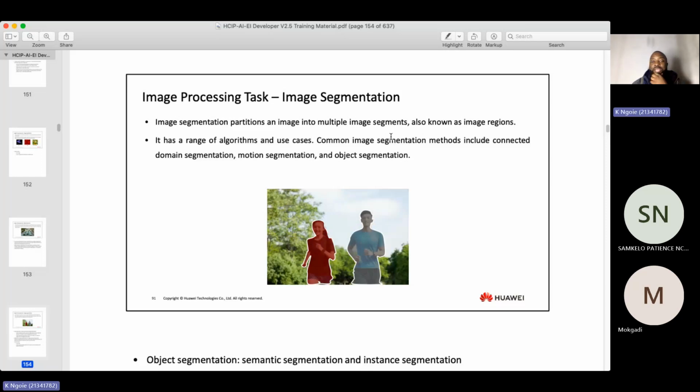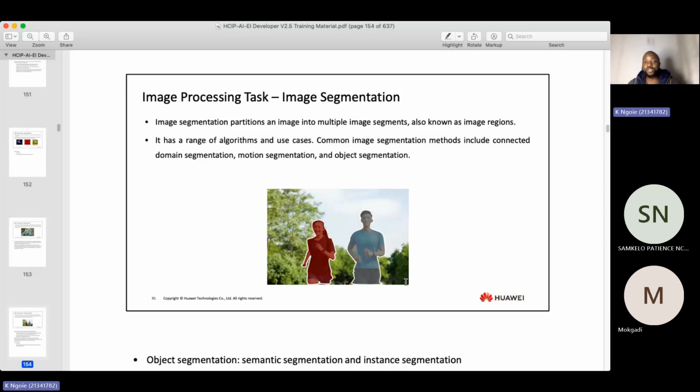We want to edit, for example, editing the background. The machine needs to remove the background. That's what you see in certain AI apps that help you remove the background. You have even your TikTok, where you have a video you are talking, and then it removes your background. You have what's happening even in your Microsoft Teams or all these softwares where it detects you and differentiates you from the background and removes the background. So that is an image segmentation where the image is segmented into multiple parts, also known as regions.